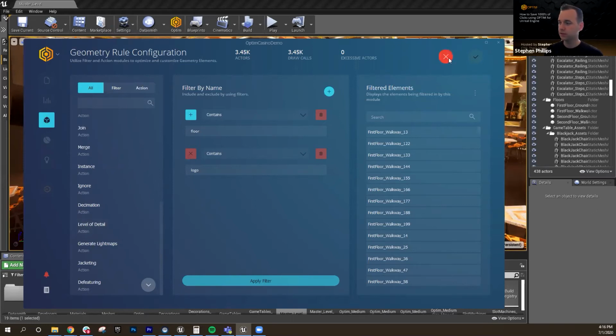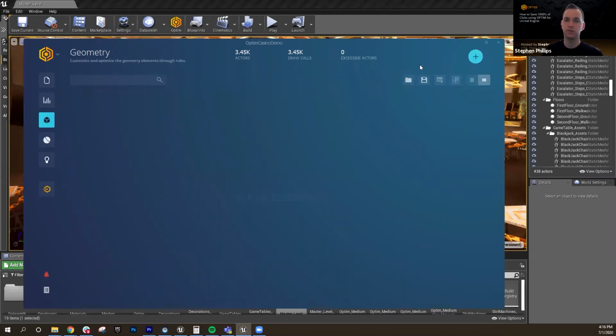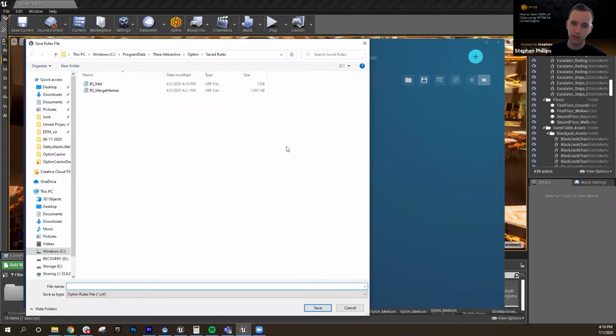So that's the gist of specific and smart rules, which you would then craft and customize. And these buttons right here are for loading and saving your rules, because you can actually create a very tiny text file and send it to your teammates, or use it again for the next import or the next project if you do have naming conventions, or if you do end up creating LODs for complex meshes all the time.